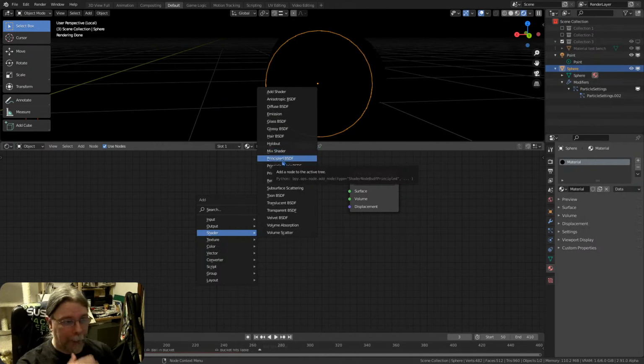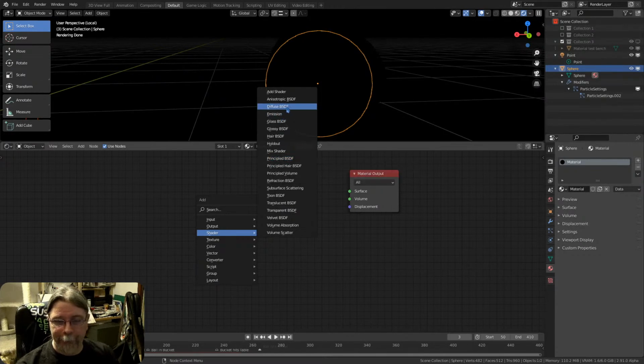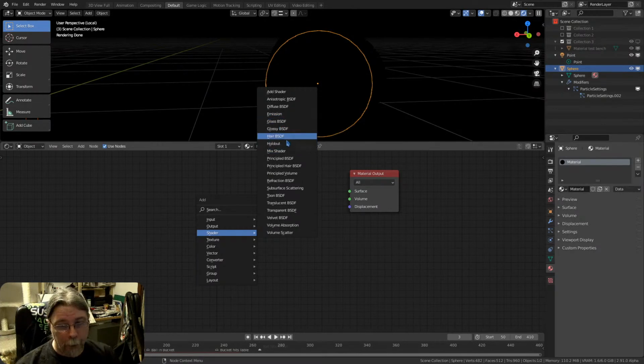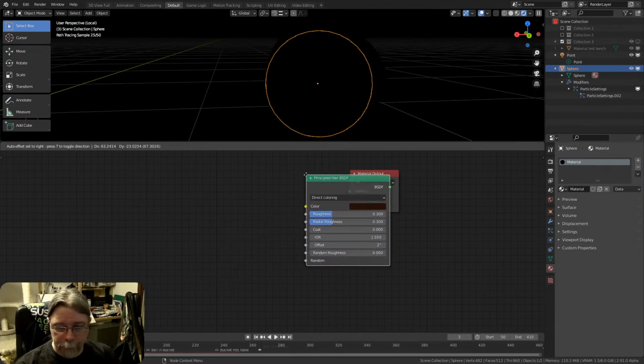This is the thing that has metalness and roughness and normal maps and displacement maps, all the stuff that you want. There are simpler shaders like the diffuse BSDF, which just puts a texture on it and does nothing else. Or the emission shader, if you have lights that you want to see, like a flat plain light or a neon light. Then you would use the emission shader. Although you can do emission from the principled, I wouldn't use it so often.